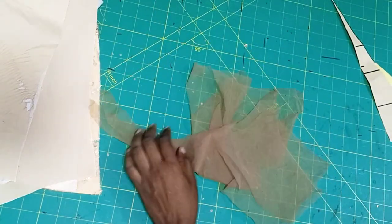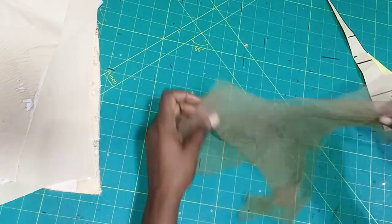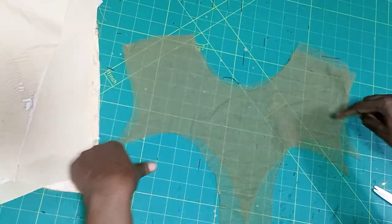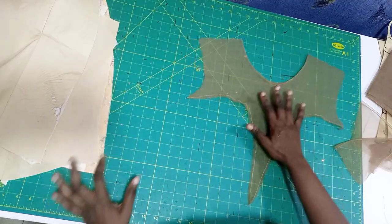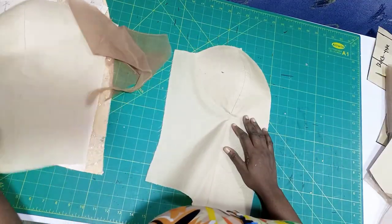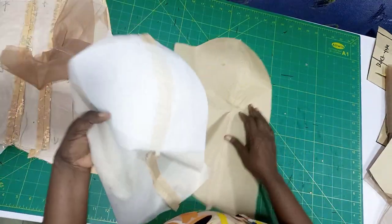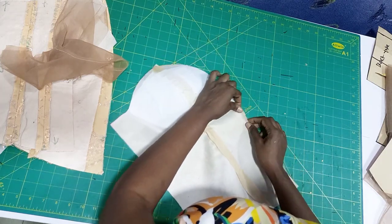This is the yoke. I've cut it on the mesh and I cut through because I like doubling my yoke. Now you place the two together and you're going to be turning the neckline with the sewing allowance you added. Then after that I use my stitch to secure it down. This is the lining — I've ironed it with paper gum on the bustier area.